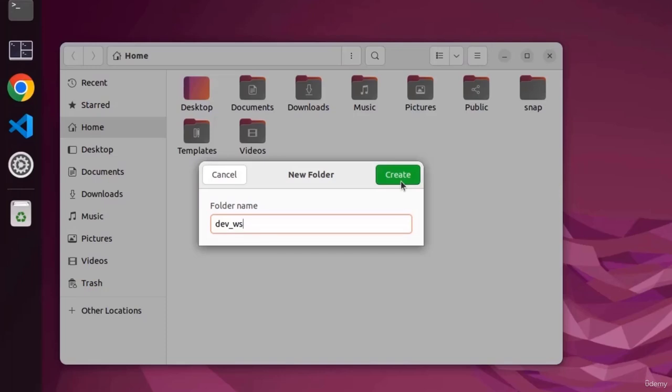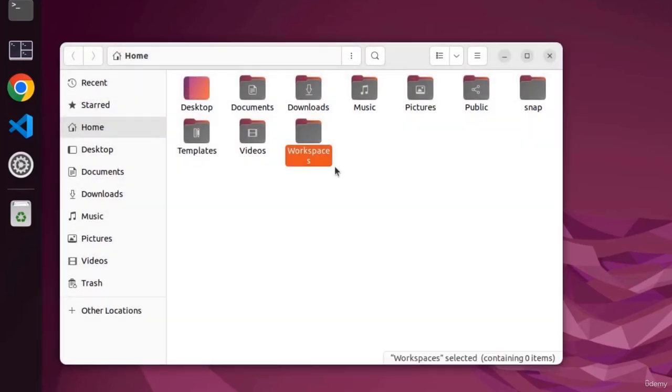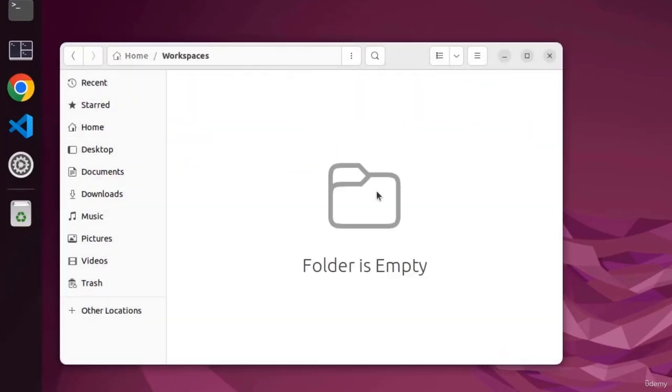Now, in my experience, this is not very descriptive of what this workspace is for, and this will start to get unorganized if we want to make new separate projects. Instead, we will call this folder Workspaces. Now, if we go into our Workspaces folder, we can go ahead and make our actual project workspace folder.